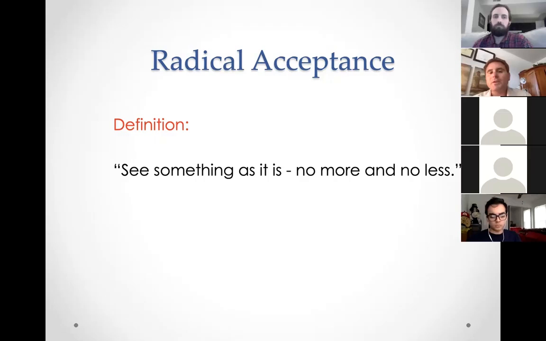So I'm going to start off with a very basic lay definition, and we'll expand from there. At its core, radical acceptance is all about seeing things just as they are. Not better, not worse, not more, not less. So think about it. Someone with borderline, what's their tendency? They see things at the extreme. People with borderline tend to make things either much better than they are or much worse. So radical acceptance is all about learning to see reality just as it is.